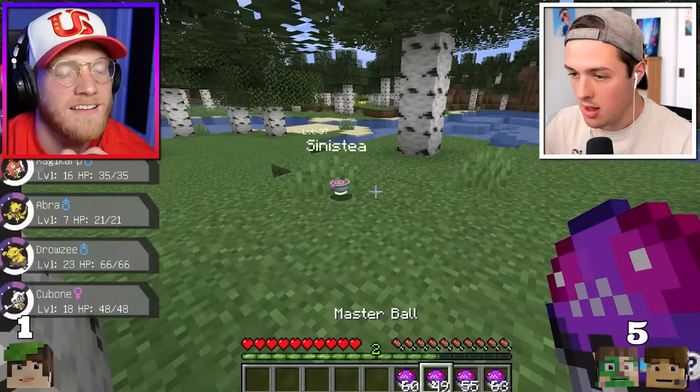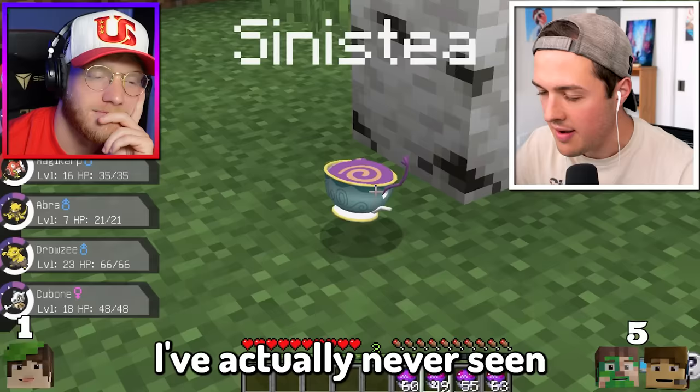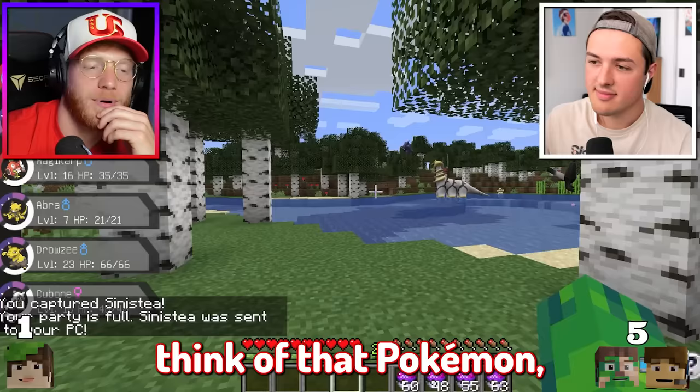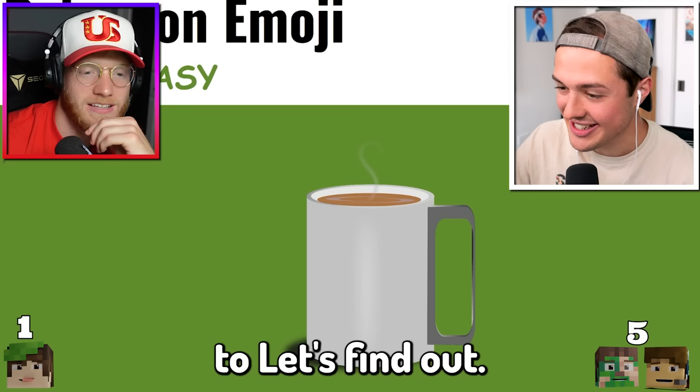It's more like a purpley little thing. I've actually never seen this Pokemon a day in my life, so I'm very surprised that you knew about that thing. Seems like such a weird Pokemon. I have a massive brain. I think my brain might be too big for Adam, though, because I don't think he would ever think of that Pokemon, which makes me worried that this is going to be incorrect. I don't know. We might have to delete our Sinistee. Let's find out.